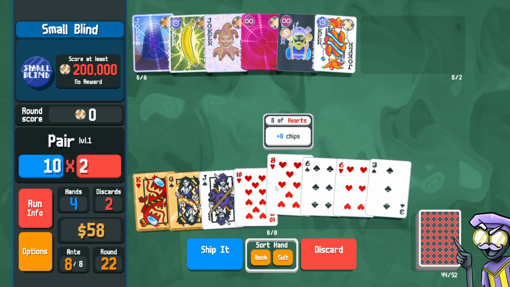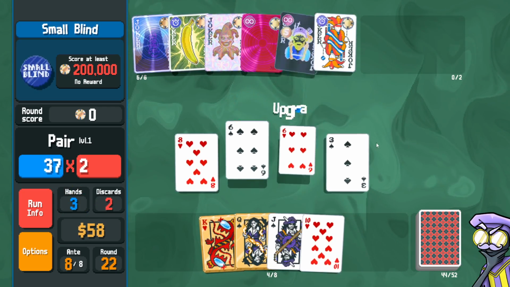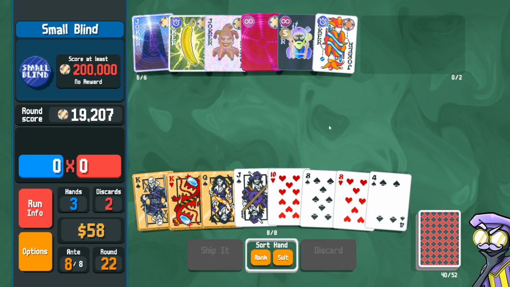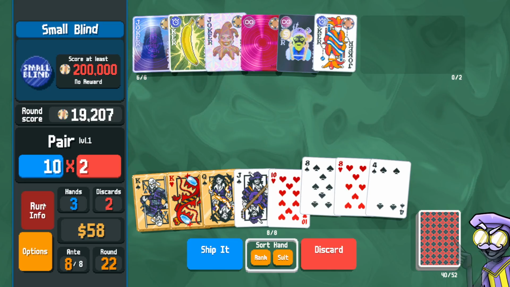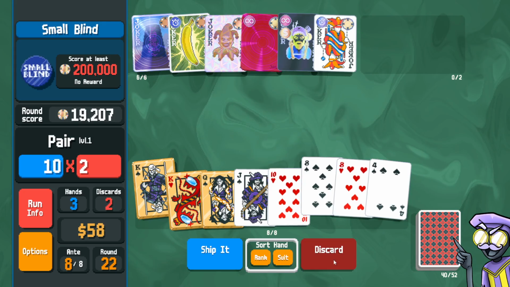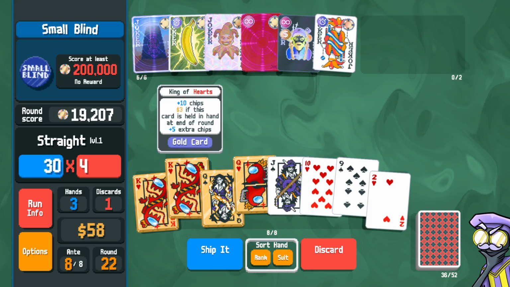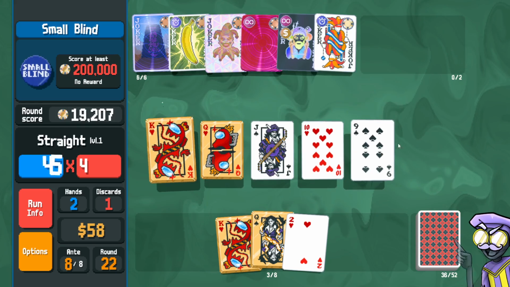How about a pair of 6s looking for a straight, either a 9 or a king? Sorry, 9 or an ace. We can dig for a 9 or an ace. There we go, 9, 10, jack, queen, king. We can play the straight here. Nice.